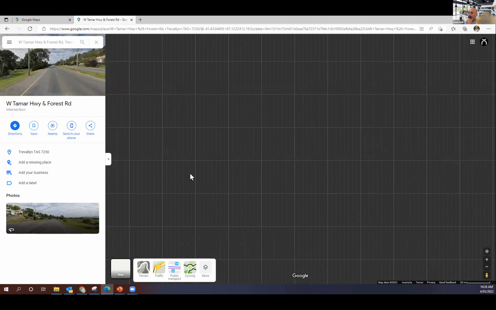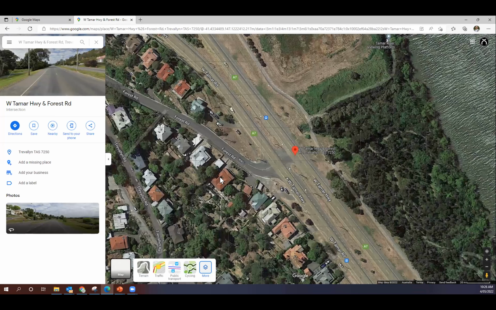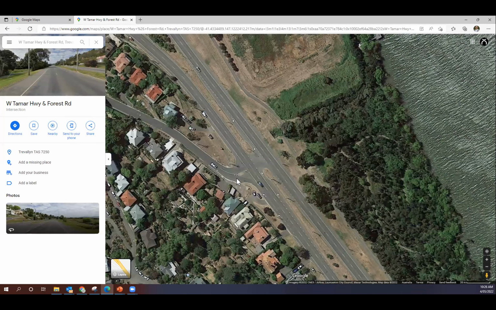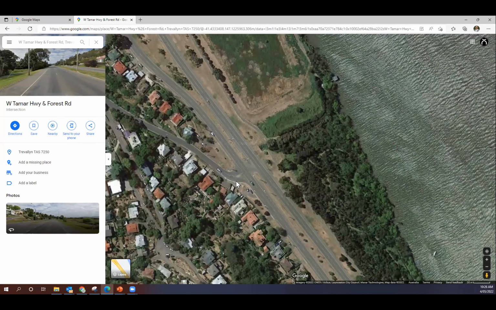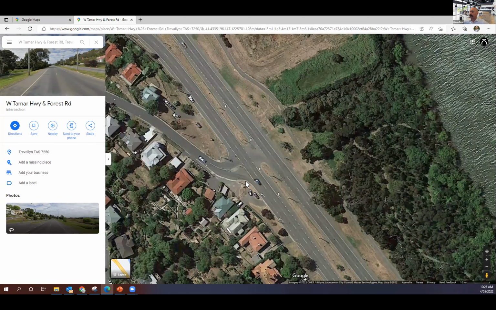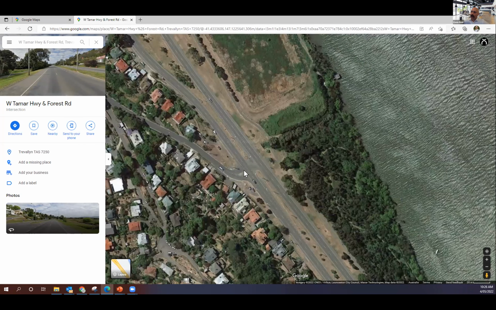So it's 70 k's an hour, so it's not huge high speed stuff, but as I say, people tend to race along there at times and increase their speed. Yeah, okay. Interesting one. I did remember having a look at this. So, okay, let's talk through exposure factors first.